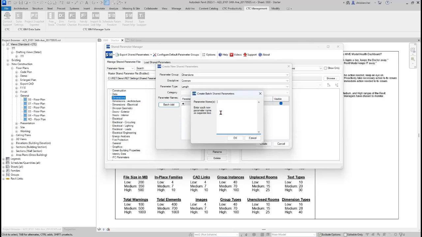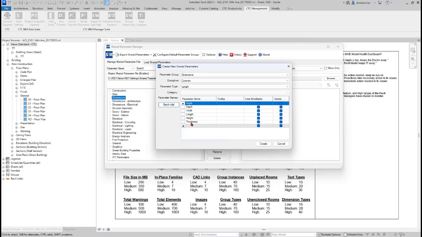So for example, I have my dimensions group here picked, and I want to go ahead and add all the basics: angle, depth, width, length, height, thickness maybe. I can add all that now, hit OK. They're going to come in. They're all going to be defined this way. They're in the dimension group, and their parameter type will be length in this case.